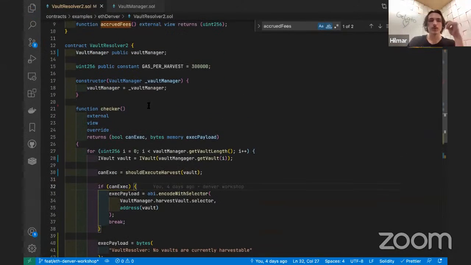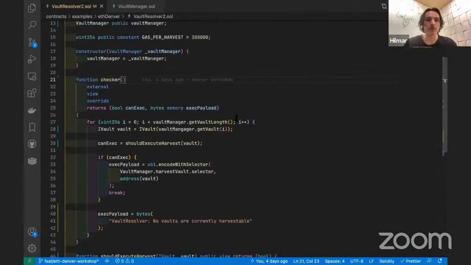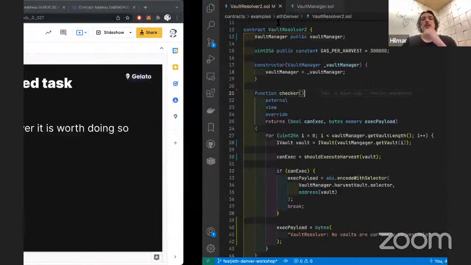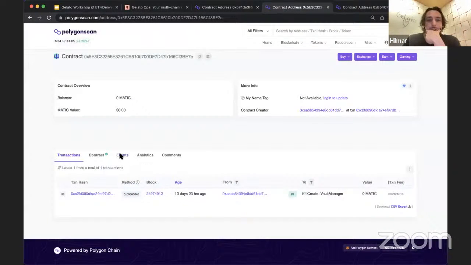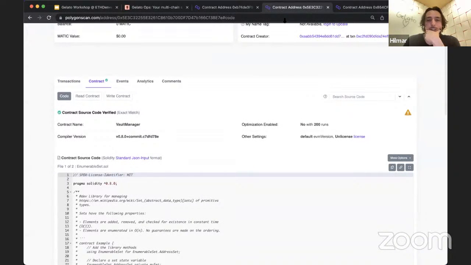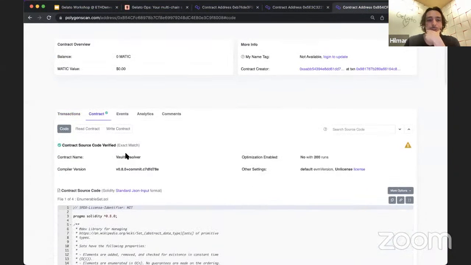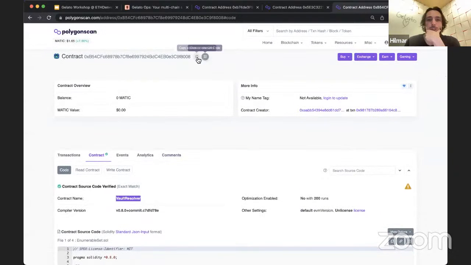And then what you do is you would use hardhat deploy to deploy this thing. I won't go into that. You should check out the hardhat deploy docs if you want to do this. But luckily, what I did is I already deployed it some time ago. So this is the volt resolver. And do we have this here? This is the volt manager. This is the one we want to execute, right? And this is the volt resolver right here. This is what we define.